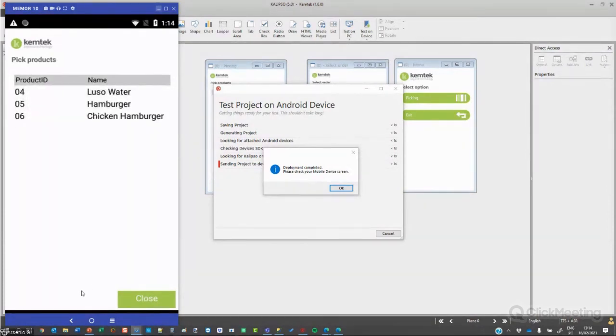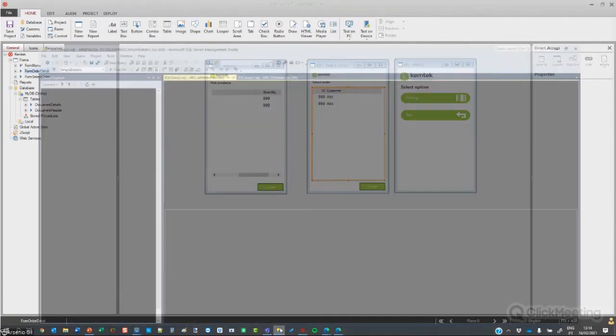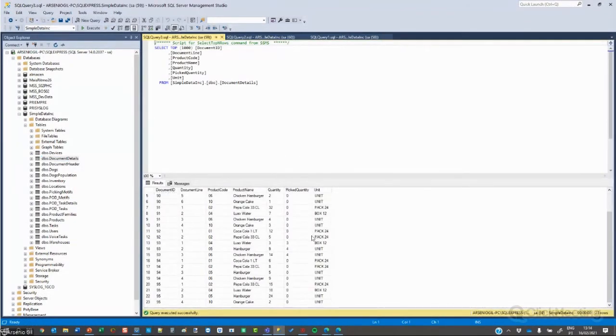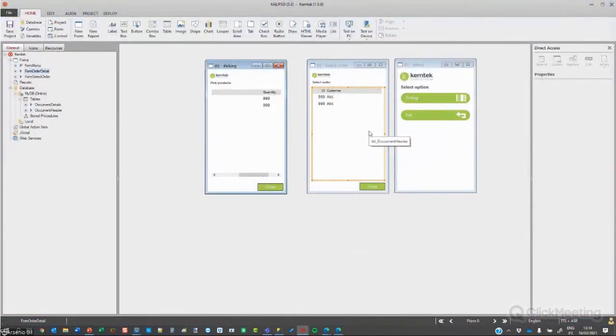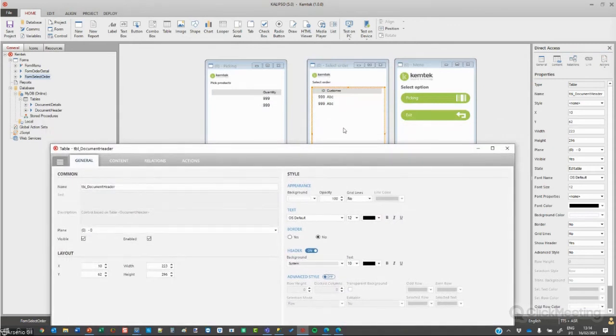And if you go to our database, here, SQL Server, in this case, if I select, you have here the picked quantities, correct? It's quite easy. We can adjust this to have a nicer look in this grid.